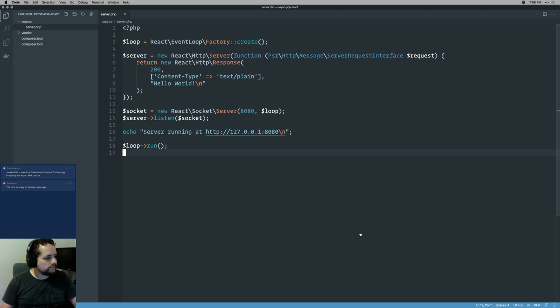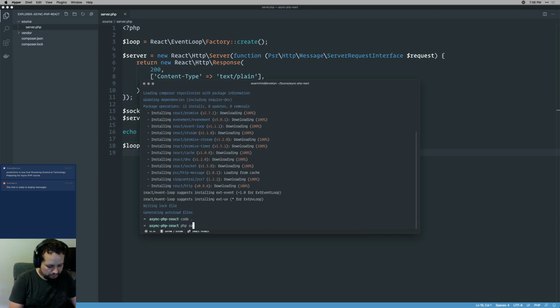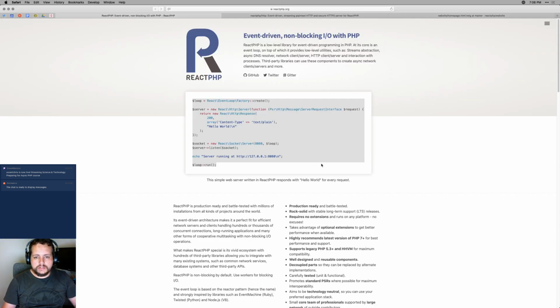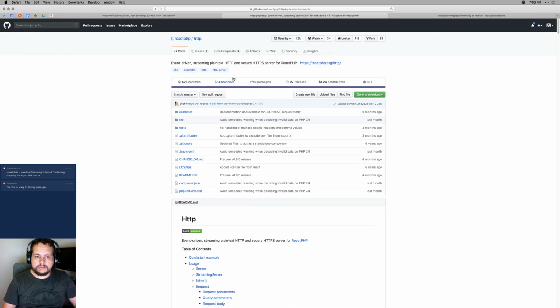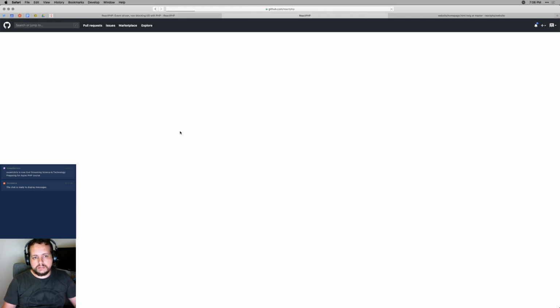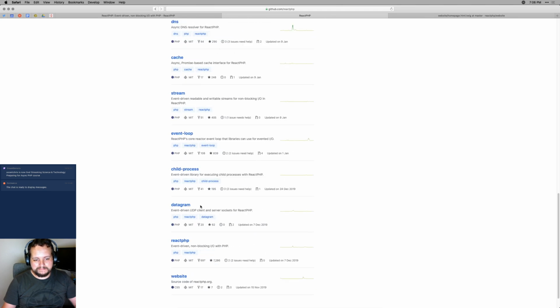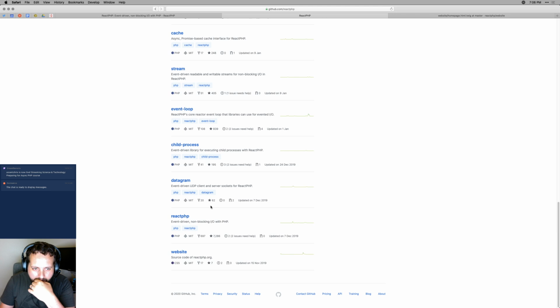Let's give this a go. Oh. So that is not the only command I need, clearly. I seem to need the event loop as well. Is there like a wrapper around this?